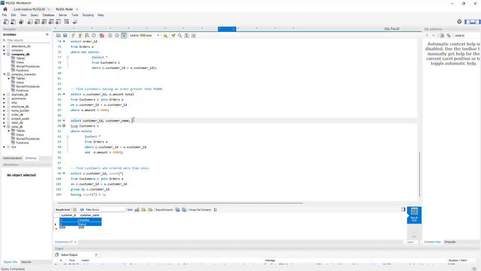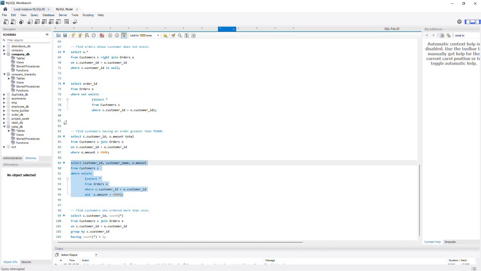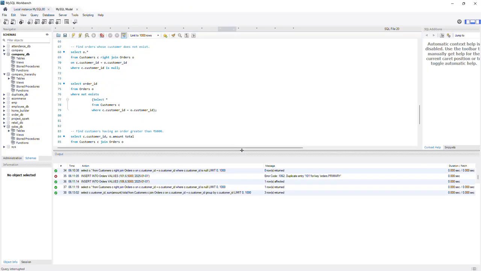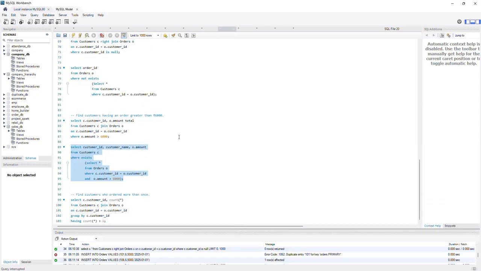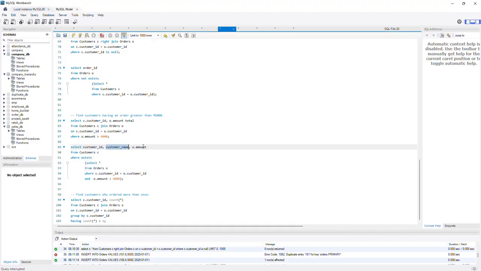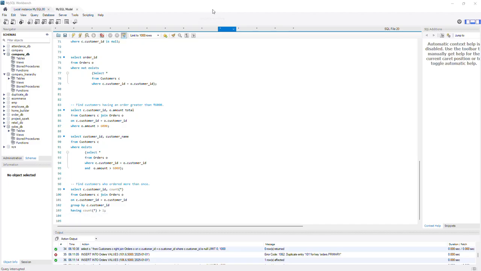Actually, it won't in this case. Let's see. Yeah, I told you it won't, because we are printing all the rows from this customers table only. Let it be. If we would have selected from this orders table, then it would. Okay, we'll be solving the next question.